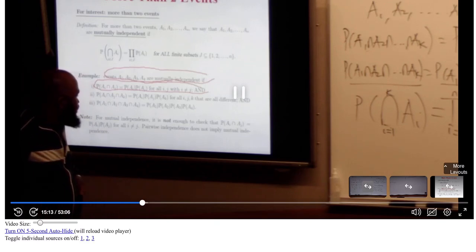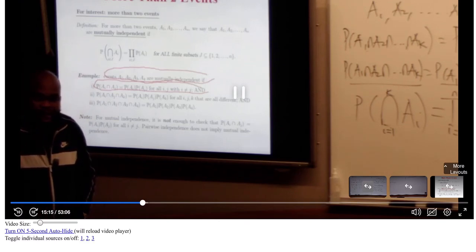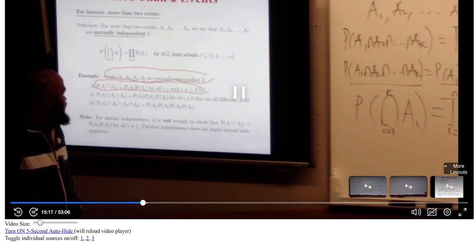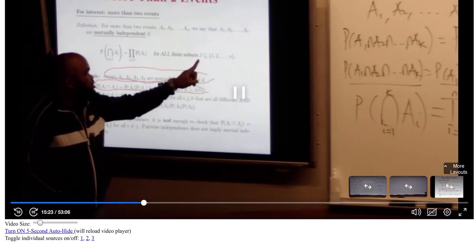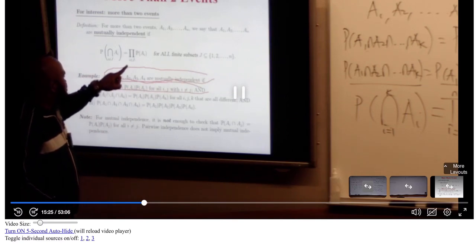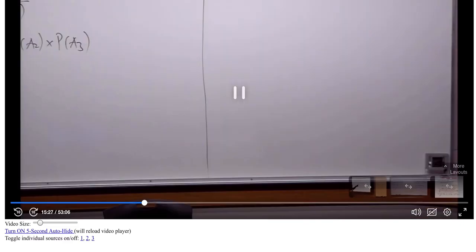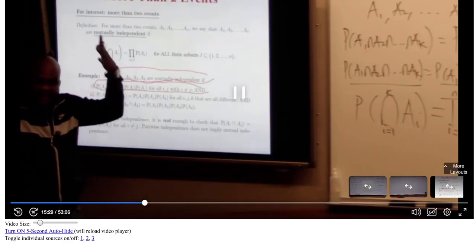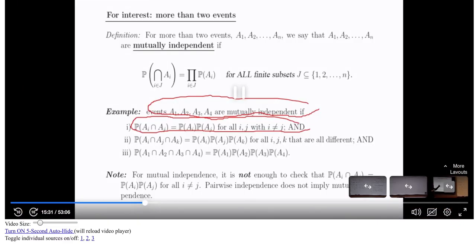In the middle there, for all finite subsets J, what is that symbol? It looks like the subset symbol, but it's got a line under it. Oh, this is the same thing as I lies in J. J is like a set, and I is a member. Does that make sense? So that is what it means. Does that make sense? Yeah.